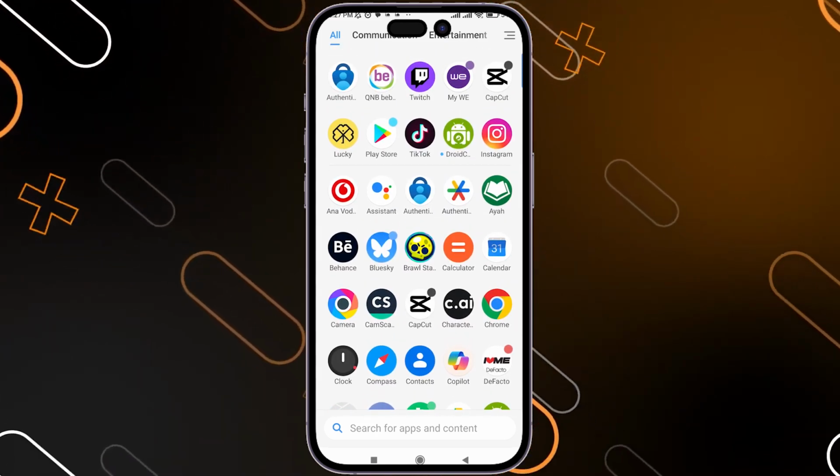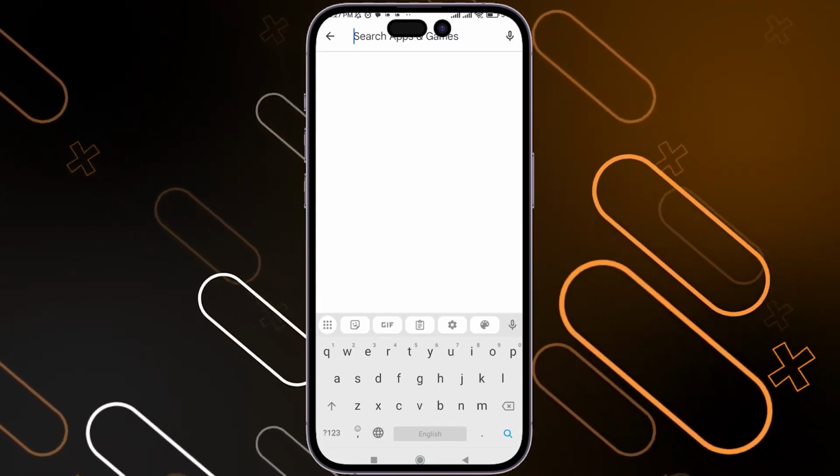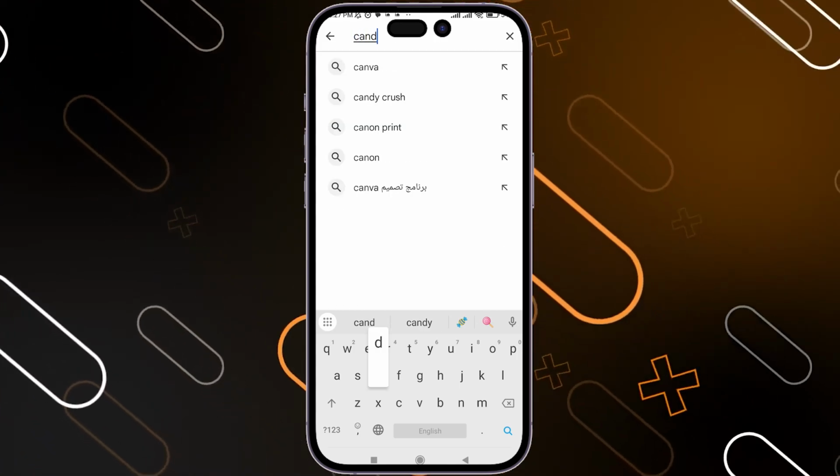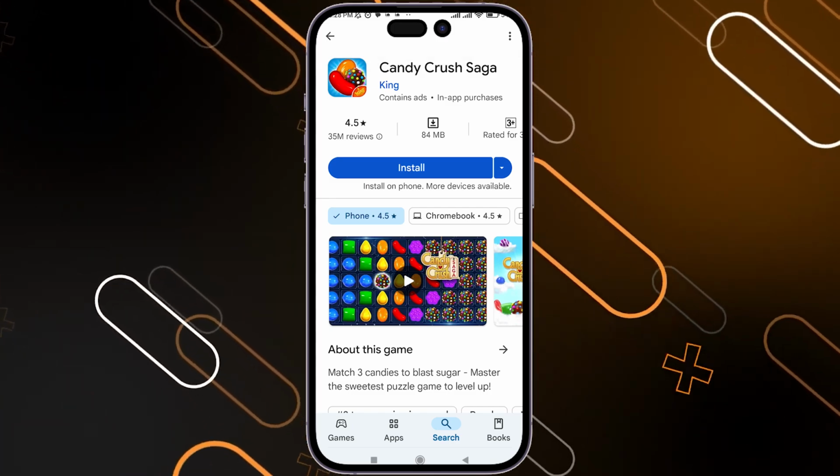The second thing is to simply go to your Play Store and make sure that you have the latest version of the game. So you'll have to update it if you have an update. And this will also increase the chance of getting ads.